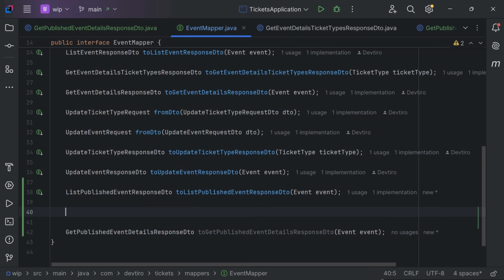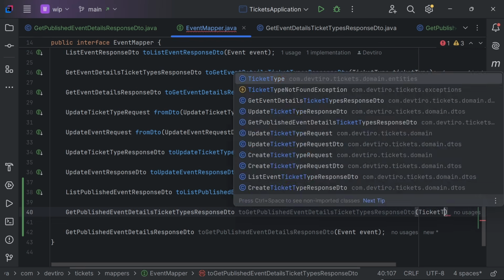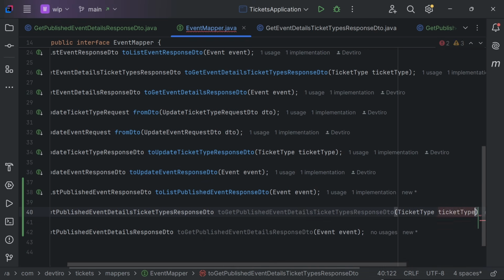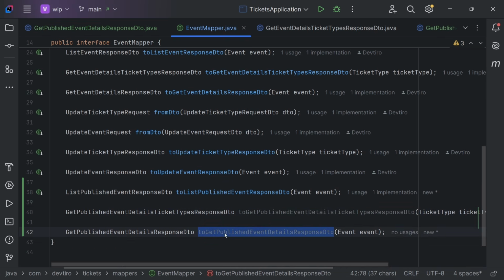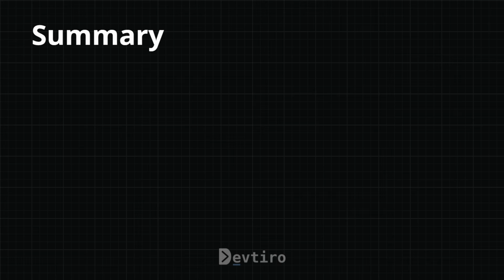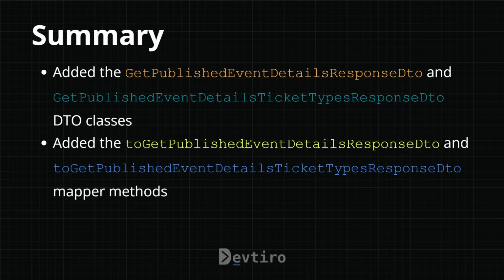So let's paste that there, and we'll say to the name of that class, passing in the ticket type, which we'll call ticketType. And now this particular method can be used by MapStruct in this one here. So with that, we have both our DTOs and our mapper methods ready to use. In summary, we added the GetPublishedEventDetailsResponseDto and the GetPublishedEventDetailsTicketTypesResponseDto classes. And we added the mapper methods.